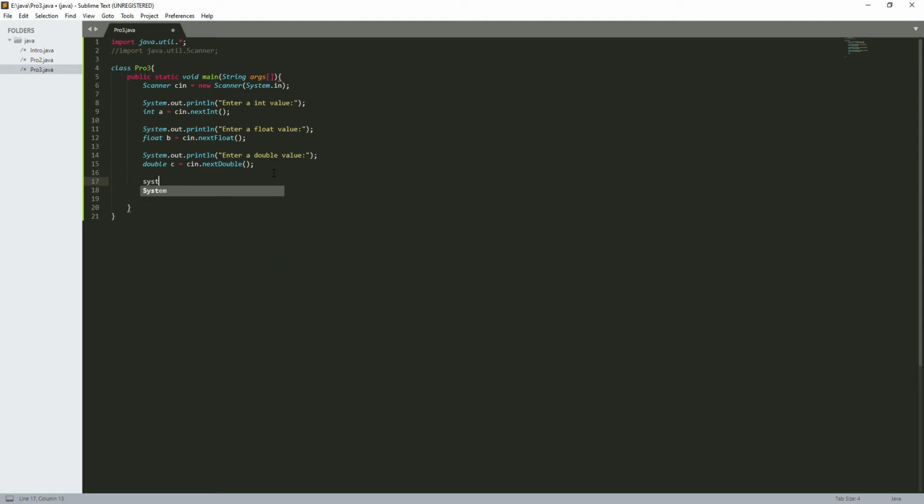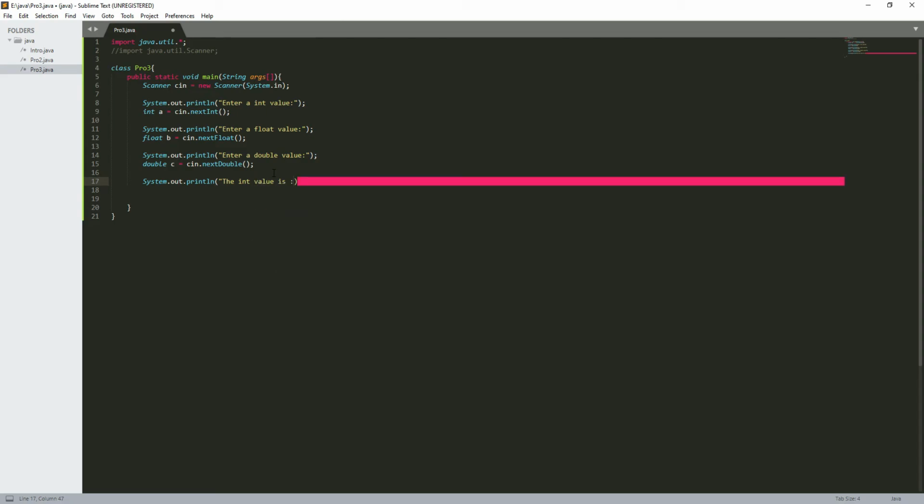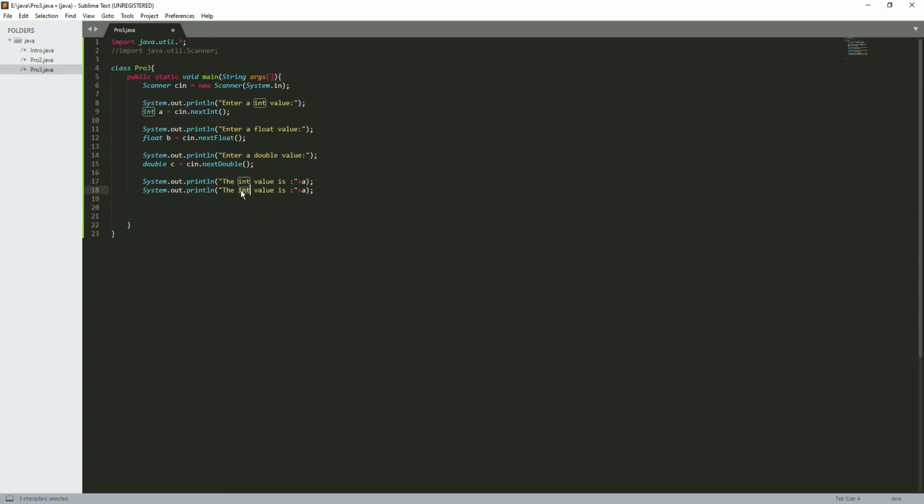For that I'll say System.out.println("The int value is") concatenated with this a variable, and similarly I'll copy this with Ctrl+C and paste it here, and this will be the float value, and for this I'll change it to b, and again I'll say the double value is, and change it to c.